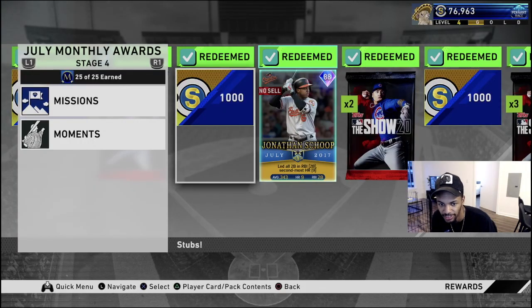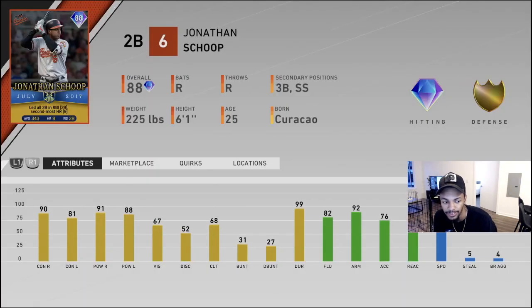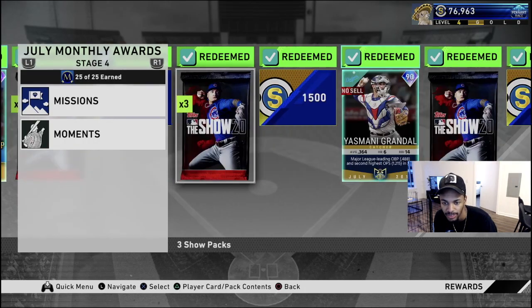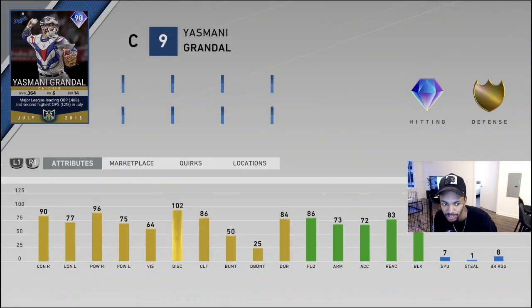Hello, this is future Deshaun. So I kind of forgot to go over the cards. So here we are. Jonathan Shoop, he's not bad, you know, good power, lefty righty, and okay contact, 82 fielding, 92 arm. If you're just starting out the game, he's a good card, but if you've been here for a while, it's kind of chalked.